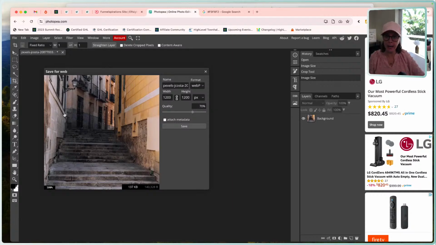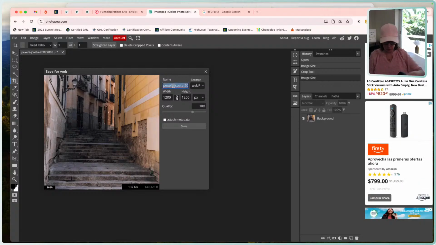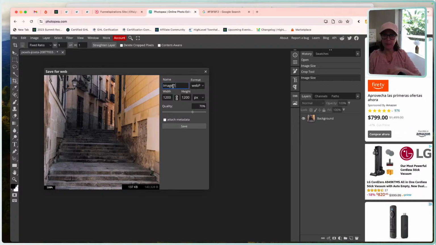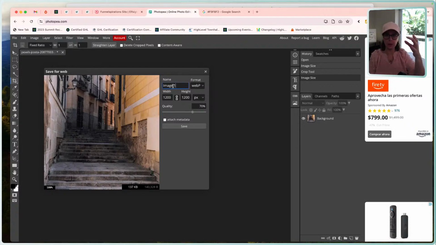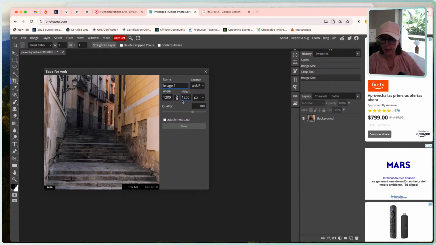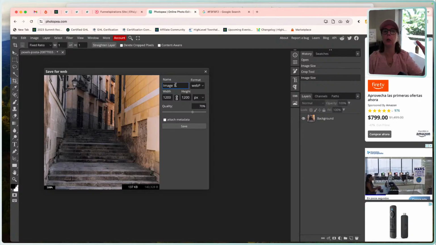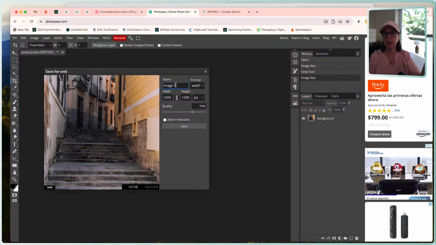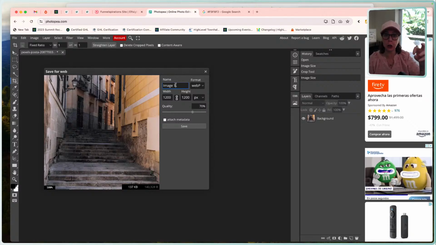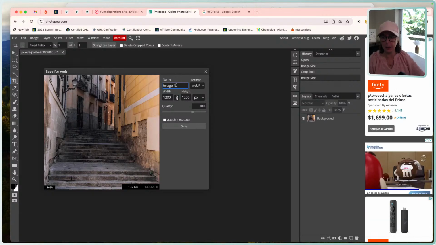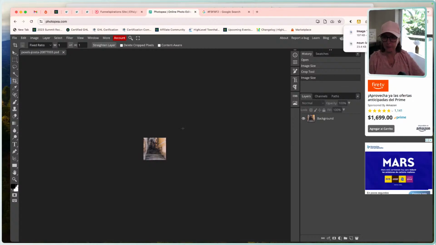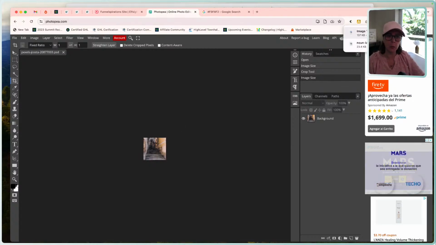WebPs are going to be great for the interwebs. They load great, right? So this one, I'm going to call it image 1, because it's the first image, or call it the header image, or call it your call to action, whatever it is. You get this. And then you also want to think about SEO here. So if this is your picture, put your name and your company name, because when you go to Google and search your name, this is how they show up, right? So make sure it's SEO'd, and we're going to save. So that is image 1 WebP.